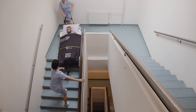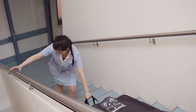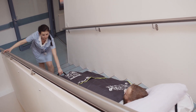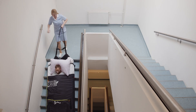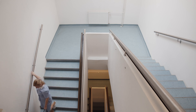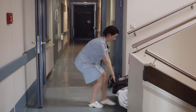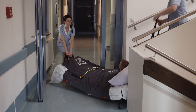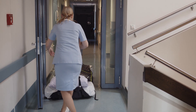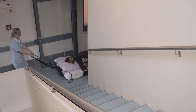In case the staircase is wide, you can step to the side and put the patient down when his whole body is on the stairs and no longer on the floor. The patient lying on the mat will then slide down the stairs. Walk behind the patient, hold firmly the pulling belt, and transport the patient to safety. If the evacuation is performed by two persons, one of them may be responsible for the necessary braking and turning when sliding the patient down the stairs using the head belt of the evacuation pad.